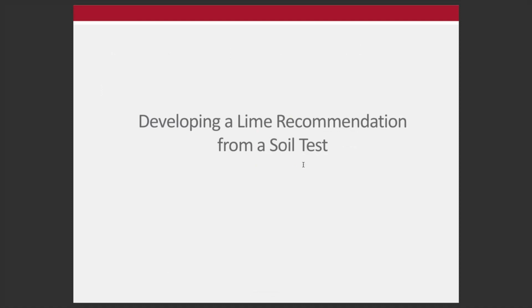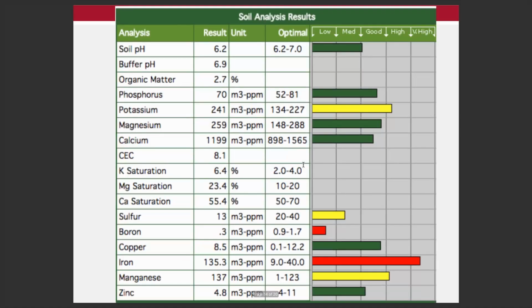Okay, so let's talk real quick about developing a lime recommendation from a soil test. If you get a soil test back, there's a lot of different information that can come from it, and there's no standardization in terms of how soil test results are reported. It depends really on the lab that you're working with, and what their reporting format is. But here we can see a soil pH and a buffer pH.